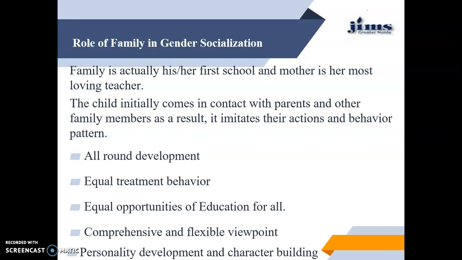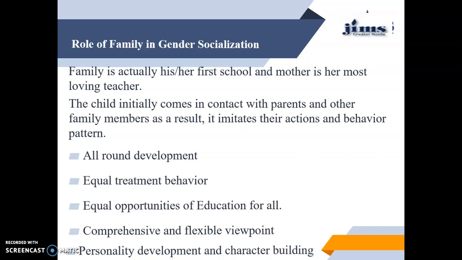Next is comprehensive and flexible viewpoint. It is very essential that family members have a comprehensive and flexible viewpoint. They should not be rigid towards a particular gender. They also play a very important role in personality development and character building of a child, because students are influenced by their parents, grandparents and other family members, who definitely help them in their personality development and character building by teaching moral values from the family.